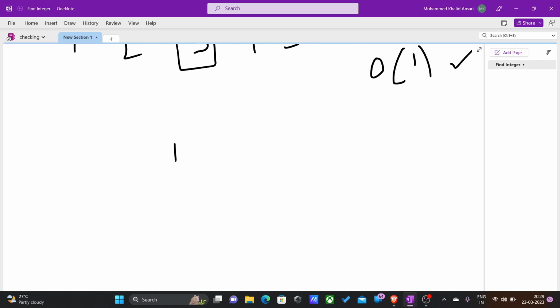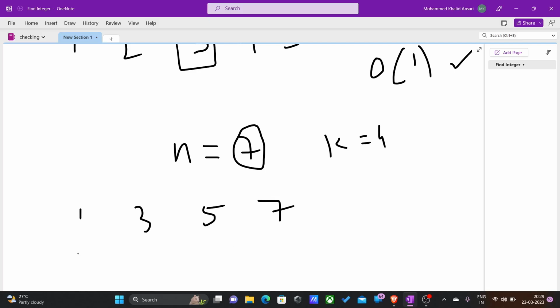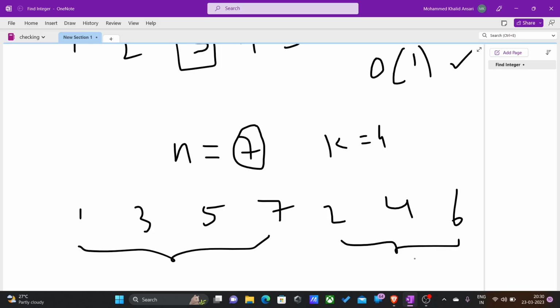The basic idea is, let's say the number they have given is 7 and the k value is 4. First we need to find out if this number is even or odd. If it is odd, then there will be an even number of odd numbers, and next is 2 4 6, which will be an odd count.